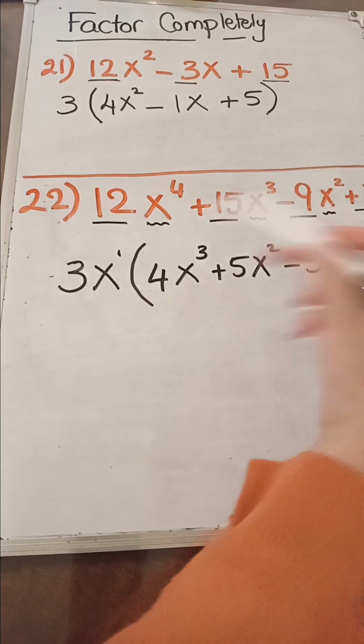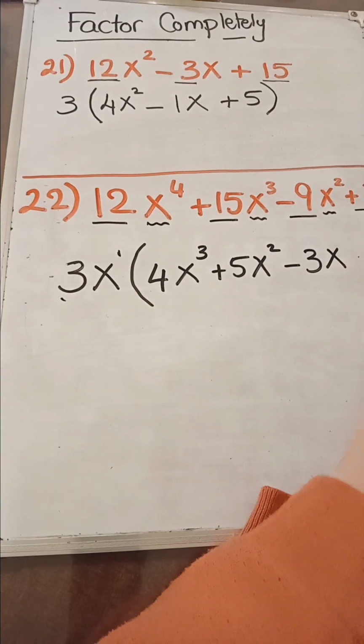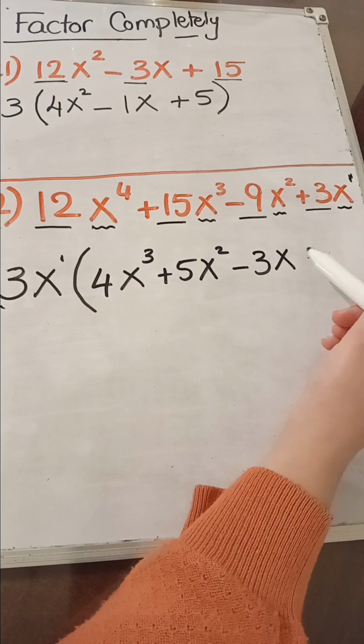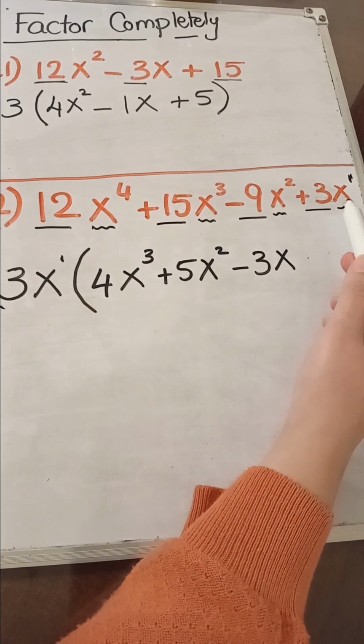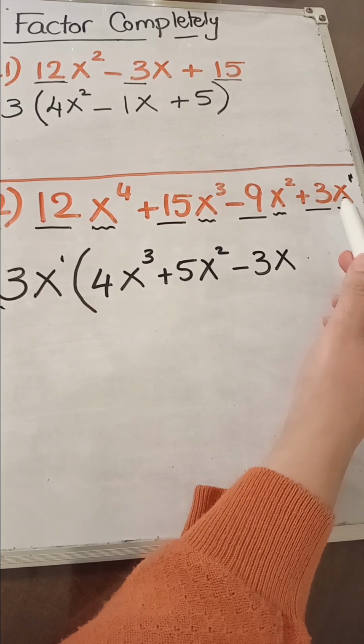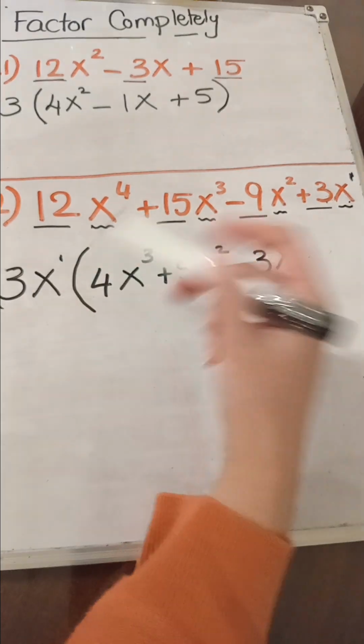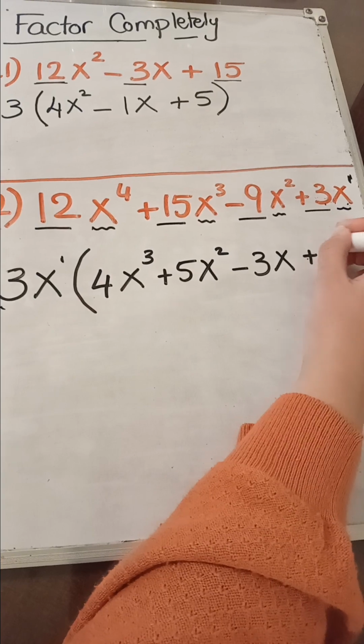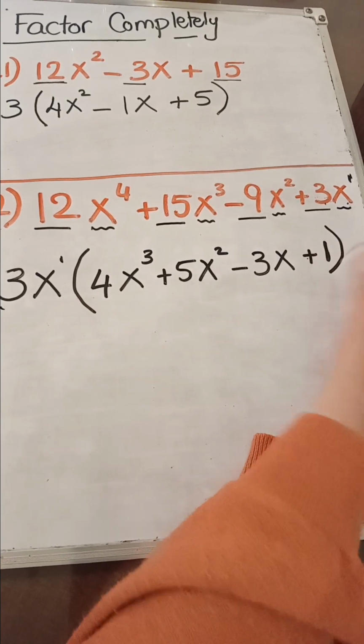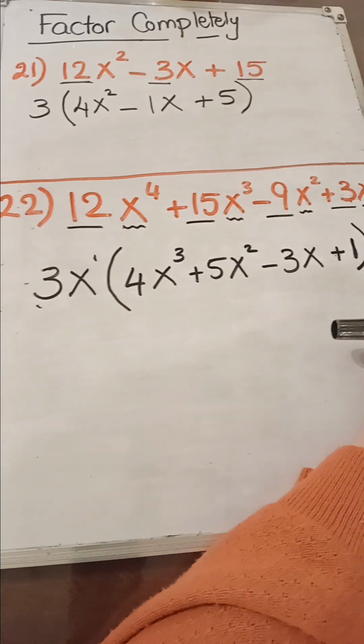Now we have 3x divided by 3x. They do cancel out, but I cannot leave this part blank, because canceling out does not mean it's equal to 0. It means it's equal to 1. 3x divided by 3x is equal to positive 1. And I close my parentheses, and this is my final answer.